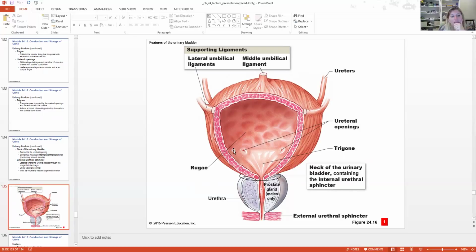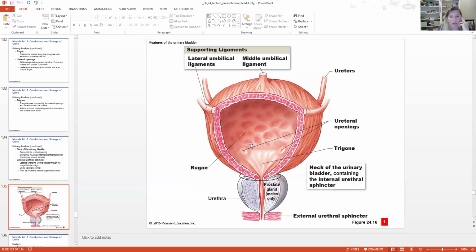And everyone is a little bit more sensitive to how full their bladder is. Some people feel like they have to pee, right? When there's just this little bit in there, and some people don't feel like they have to pee until it's almost all full. So that is all very relative. But either way, those ureters are there.